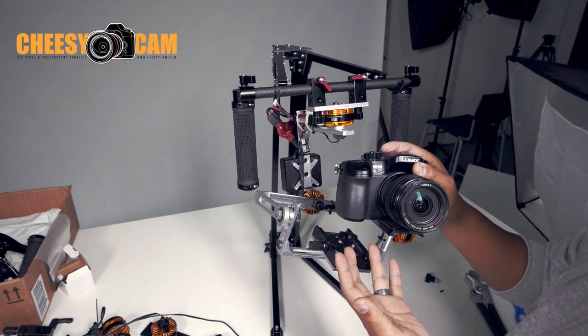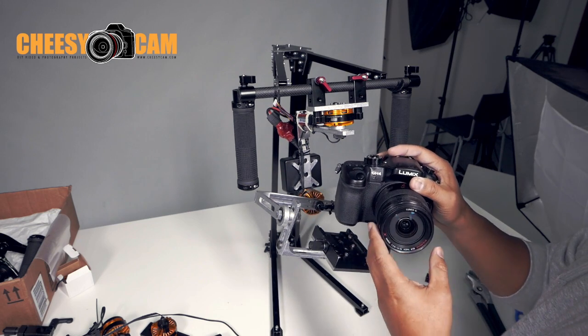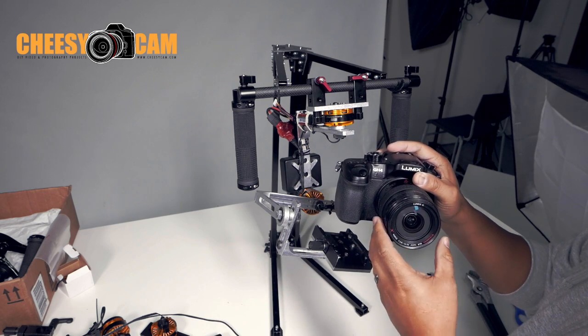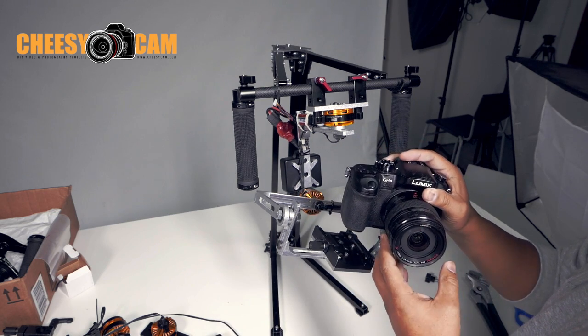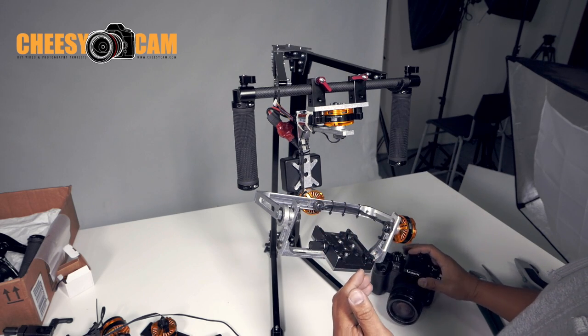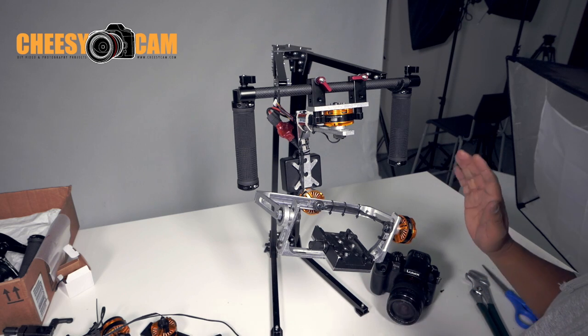You won't be able to tilt very much on that gimbal backwards, and doing the low mode kind of stuff is going to be very difficult. Obviously you can't really hook up a monitor to something like that, which is hugely helpful when you're shooting with a gimbal because you're moving the stabilizer around so much you want to have full access to the screen. The pistol grip stuff — I've seen it. I'm not completely sold on it for these types of cameras, maybe for smaller ones. GoPro is great.